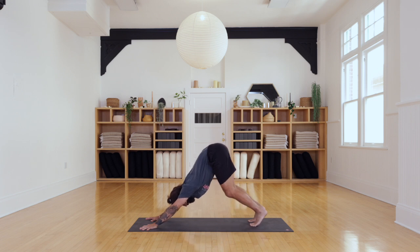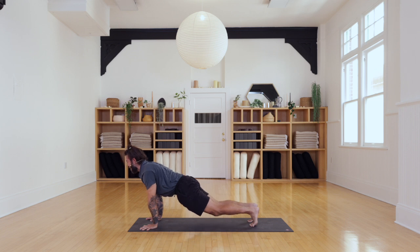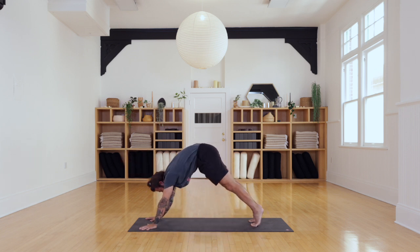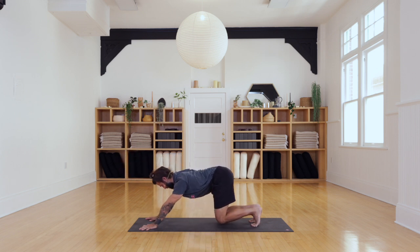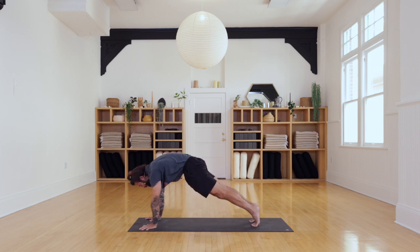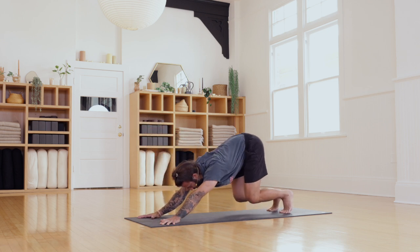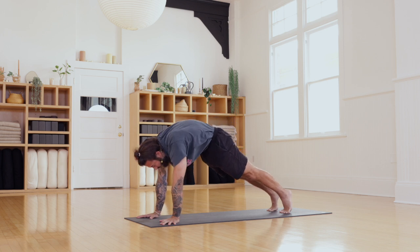And then inhale, roll forwards in the plank pose. And exhale, cruise back into dog. Inhale, roll forwards into plank pose. Exhale, cruise back into dog. Inhale, roll forwards into plank pose. Exhale, cruise back into dog. Inhale, roll forwards in the plank pose.